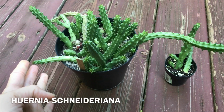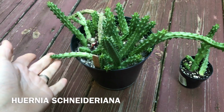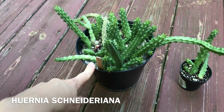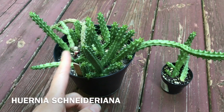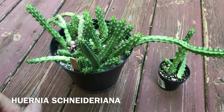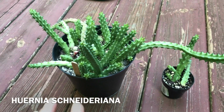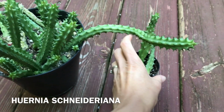I bought this one originally last year from the conservatory before I even started volunteering. So this one, there are parts of these plants that are over a year old. But then at the garage sale this year, if you remember, if you watched my video, I found HUERNIA SCHNEIDERIANA and I bought it. And then I went back when they had a garage sale again and I bought another one. This other one that I bought was not very good and I didn't see it right away. So when I came home, I'm going to show you what the problem was.